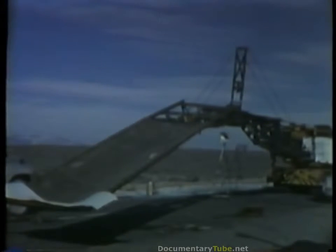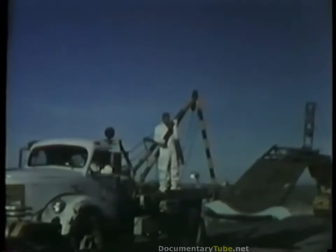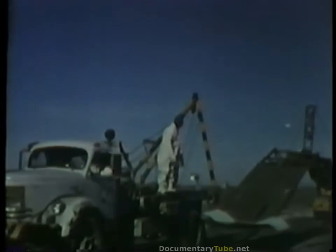Then a 5 by 20-foot stretcher-like apparatus was fastened to the crane's jib as a catching net. Specially designed and fabricated for this recovery operation, it was carefully maneuvered into the narrow space between the top of the reactor shielding blocks and the monorail of the overhead crane. Here, and during subsequent remote control operations, H.K. Ferguson Company, a construction contractor, rendered extensive support.